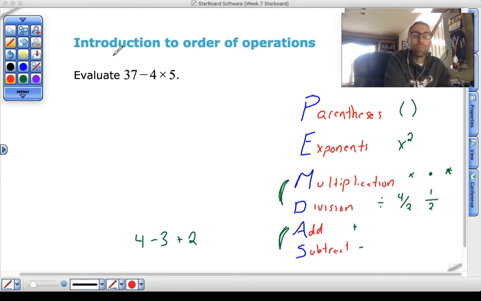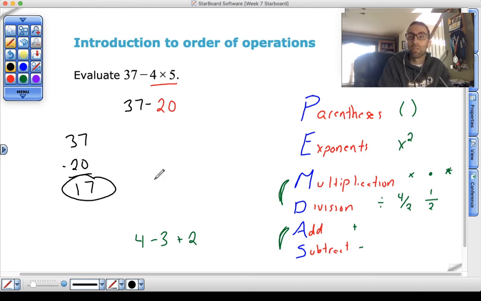For this example, 37 minus 4 times 5. Again, all the multiplication and division are going to come first. So here's my multiplication, 4 times 5, so that's what I would do first. So 4 times 5, get an answer of 20. I'm going to bring down everything I did not use, 37 and minus, and now I can do this next part. And you may need to rewrite this so that it looks like 37, 20, and then do your subtraction. 7 minus 0, 7, 3 minus 2, 1, and 17 is our answer.